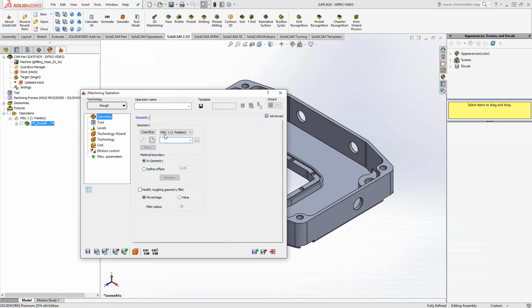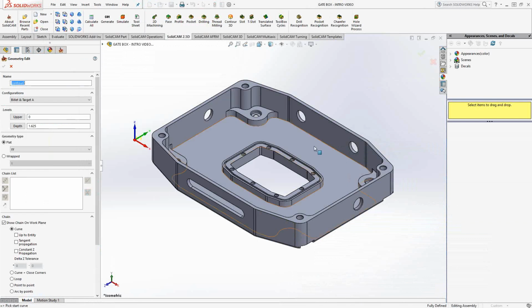Specifically here, we're going to do what we always do. We're going to start with the iRough operation, which is the roughing toolpath in iMachining. We're going to choose New Geometry, and I'm going to start with this top pocket. I'm just going to choose my top edge there. You can see that with these blue lines, it's giving me the different directions my toolpath can go. If you follow that arrow as I click along, it gives me all the options I can follow, either in the tangent or the constant Z direction. You've seen in video 5 how I do this with pocketing, and it's the same thing here. So I refer you to video 5 on how to do chain selection, or video 6 as well on profile.